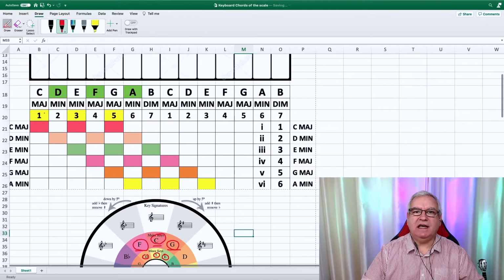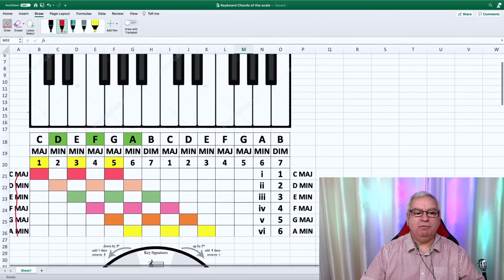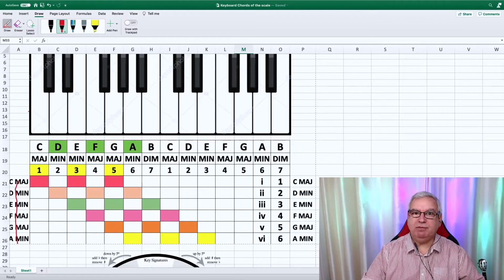Now, it works the same way in all the other keys, but unless you know the majors and the minors, you could get unstuck. And that's why I did it with the worksheet. So let's go back to the worksheet right now. Now, if you notice down here, we've got a bunch of chords going from C major, working our way down, a bit of a squiggly line there, and each of these are going to be shown as to where you would actually play them on a keyboard.